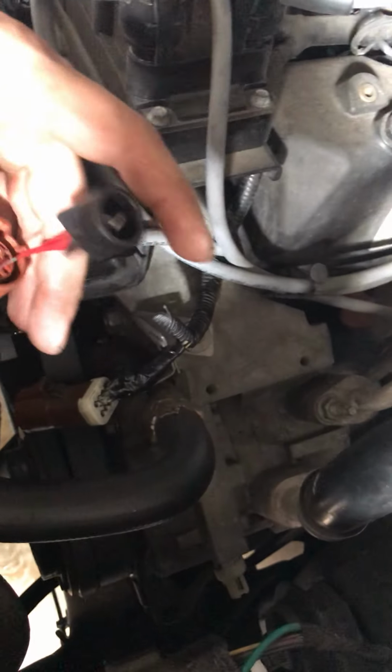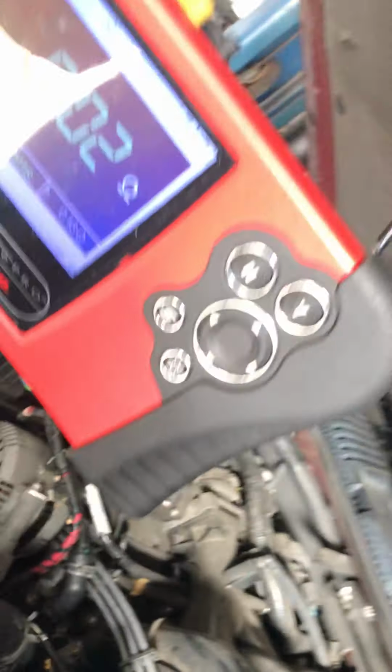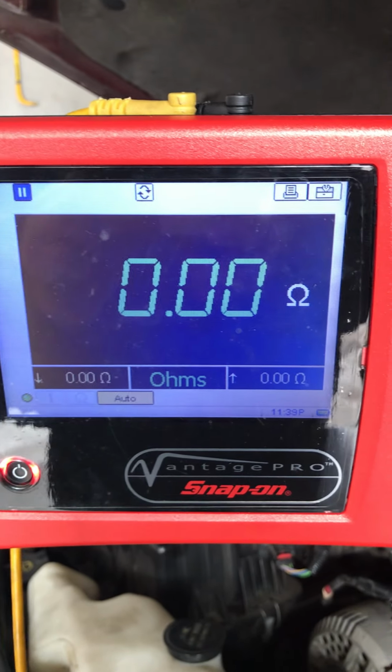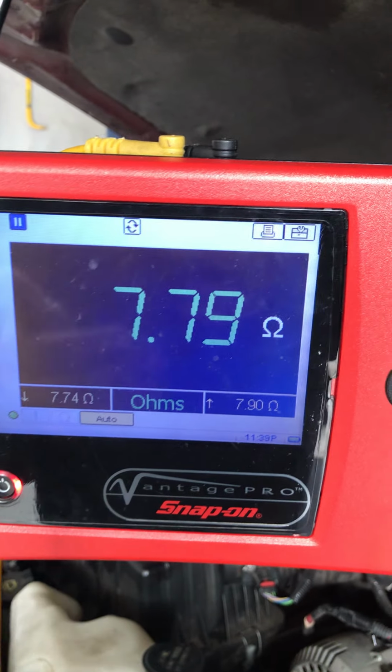So what I'll do is I'll place one wire right there. Hold that up for a moment. That's fine, as long as it doesn't fall out. Okay, that's fine for now. And the other one. Kind of hard to do this while holding the phone. Okay, those 2 wires. So I got the wires in the right pins. Now what I should read is somewhere between 6 and 12 ohms once I connect these wires together. So now that it's disconnected, it'll read nothing. Connect the first wire, gonna connect the last one. As soon as I connect the last one, about 8 ohms. So that's within specs.